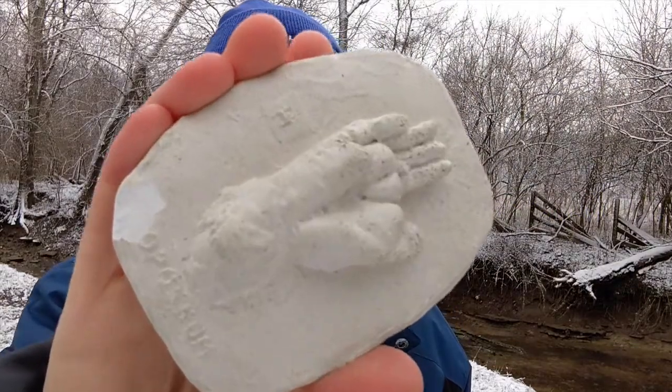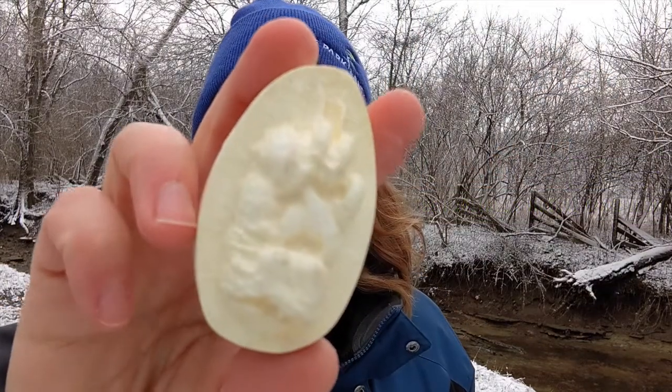Another animal that grasps — a possum — has something that looks a lot like a thumb, because this is an animal that likes to live up in trees. So it has that thumb that's going to allow it to crawl up trees and really hold onto those branches and not fall down. Our skunk never goes up in trees; it's got feet that are going to allow it to dig. It's got strong claws that are very tight together, making its foot almost like a shovel, so it can dig deep in the ground to find some of its favorite food like those baby hornets. And then our fox has got some claws on there because that fox is going to be a predator — it's going to need those claws to help it take down some of its prey, like a small rabbit out in the field.